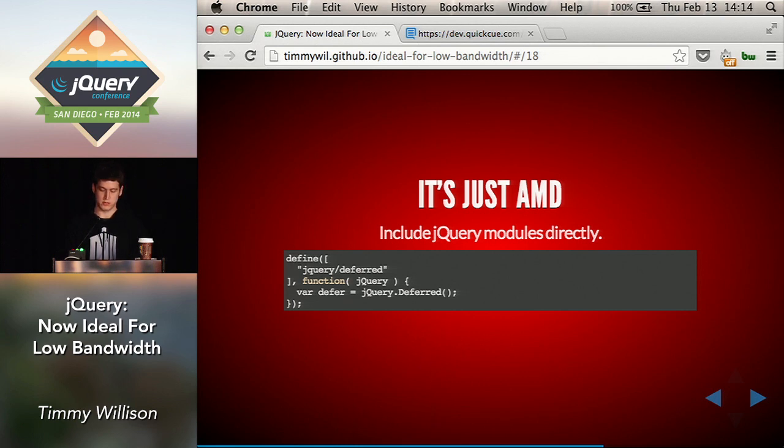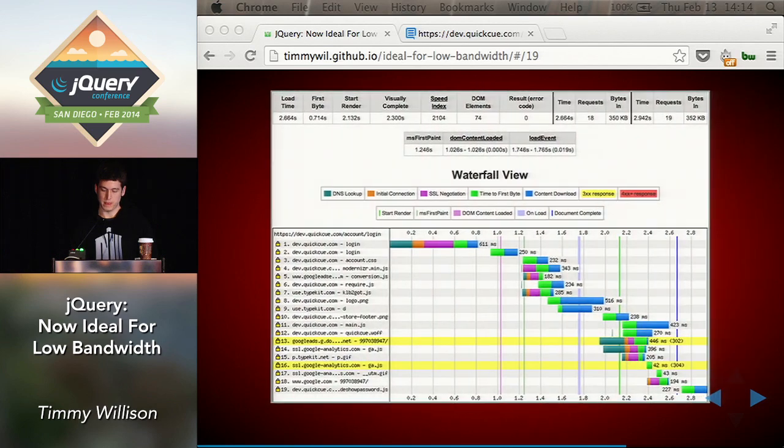But let's get pragmatic. How does the custom build I just created actually affect a page? So I've already included my personalized jQuery into one of my websites and run some tests on webpagetest.org, which you saw Dave demonstrate in his keynote. This waterfall represents Chrome over a cable connection from Dulles, Virginia. And you can run it from China or anywhere. And time to first paint is around 1.2 seconds, which you can kind of, I don't know if you can see it, but there's a green line there around 1.2. And everything is done in 2.6 seconds. So total load time up there.